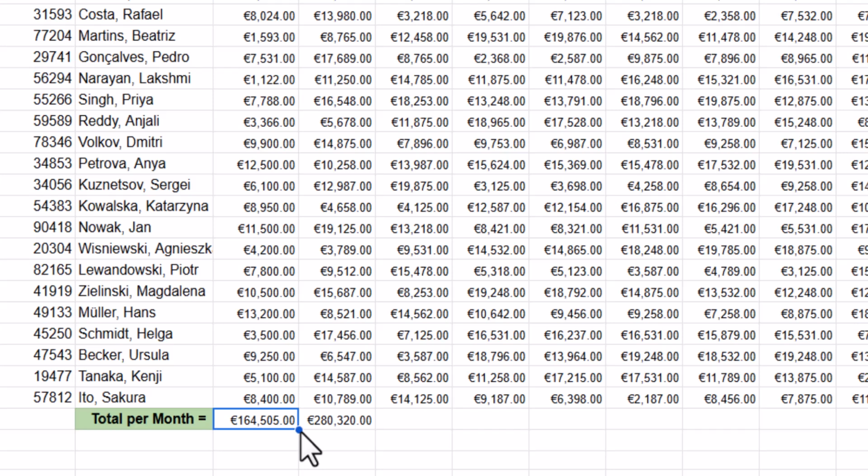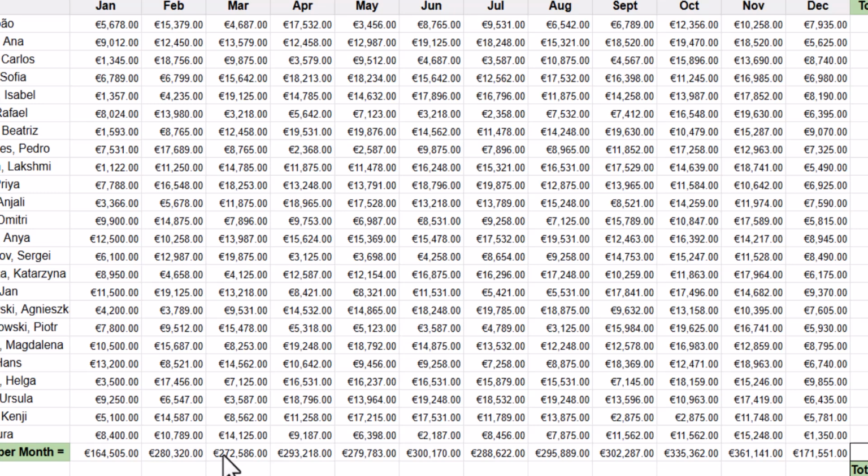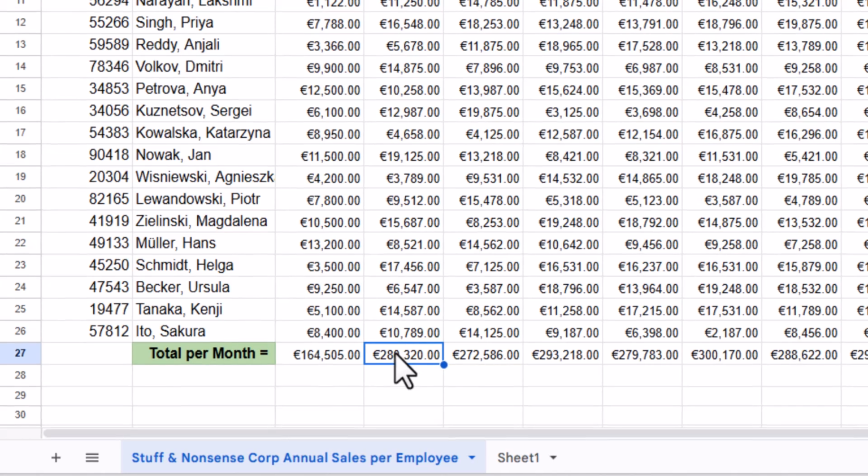And if I just hold the mouse button down and then drag across, it will automatically fill in all of these. If you see, it redid in cell D27 for the month of February. And this one shows E3 to E26. And this one shows F3 to F26. So that really saved a lot of time.